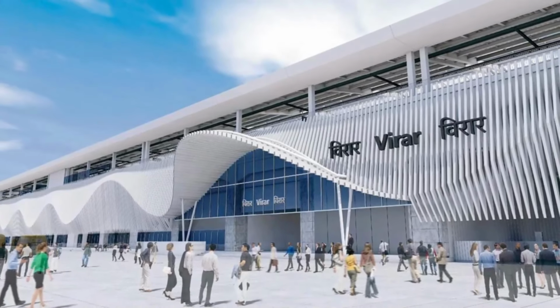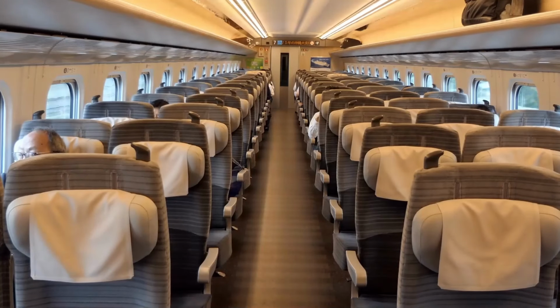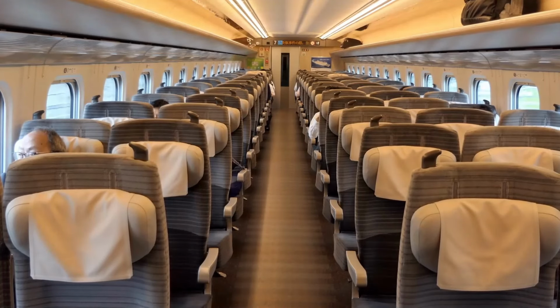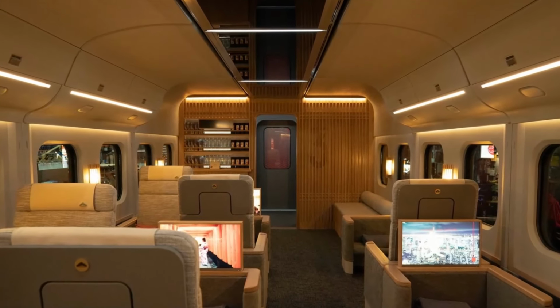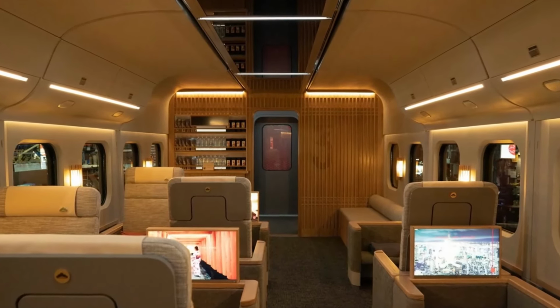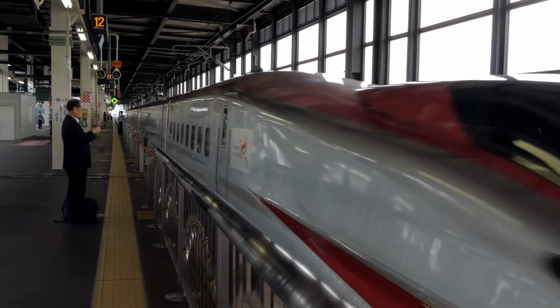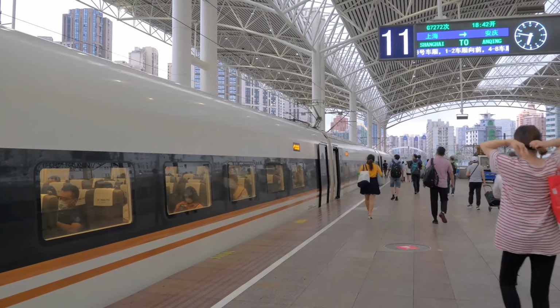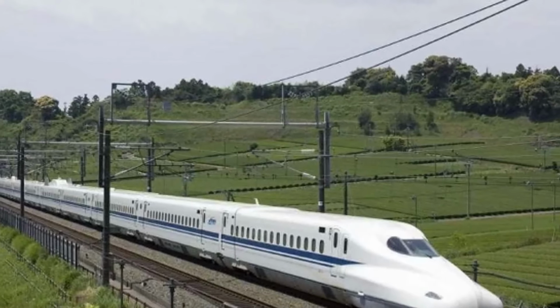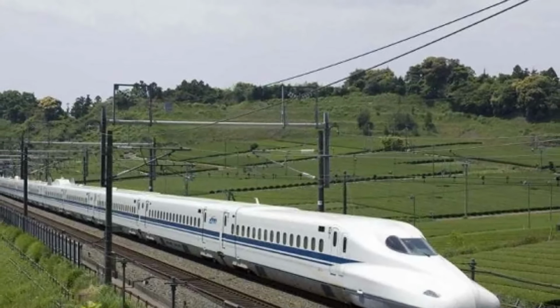Each train will have between 10 and 16 coaches. The passenger capacity of each train would be between 1,300 and 1,600. Coaches will be equipped with multi-purpose rooms that contain foldable beds for feeding mothers and patients, and the rooms will also be fitted with mirrors and baggage racks. In addition, extra space would be provided for heavy luggage at the end of each coach. This modification isn't found in the original Japanese design.